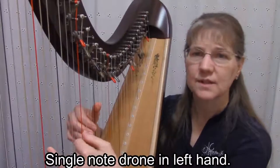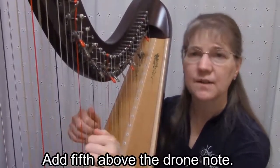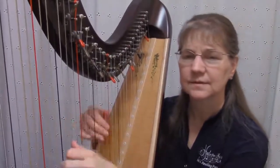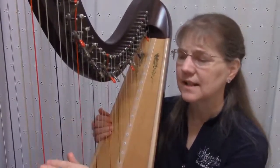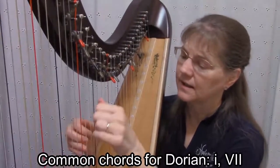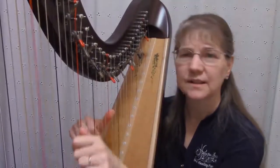Start with just a simple drone, just a simple D in the left hand. I'm just playing a D. Add the fifth above, so now I'm playing D A. D going down to C, back to D. That's a very common accompaniment pattern in the Dorian scale, the Dorian mode. The Dorian mode is very forgiving.